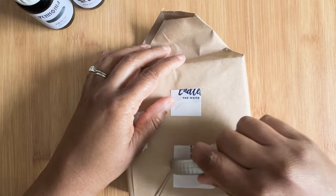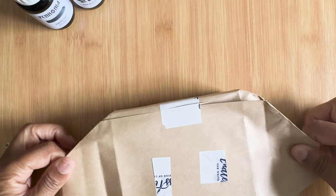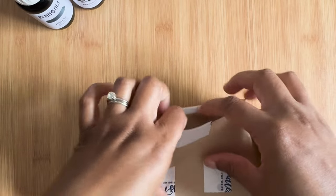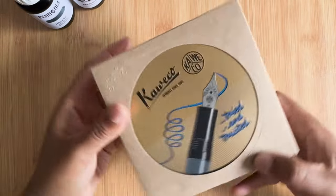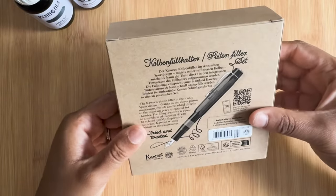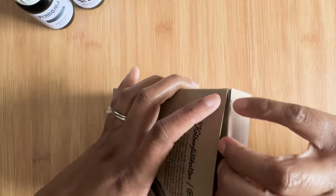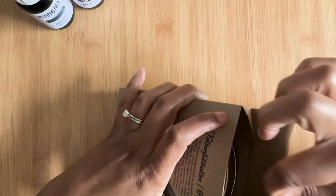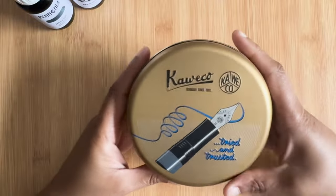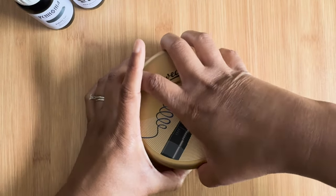First pen. I'm actually surprised that Endless has wrapped them. They don't normally wrap the boxes, so... Yes, I ended up getting a Kaweco Sport Piston Filler, and I didn't realize it came in this metal tin. This is what it looks like on the back. Okay, it says tried and trusted, and it's a really cool round tin. Can definitely store some goodies in here.